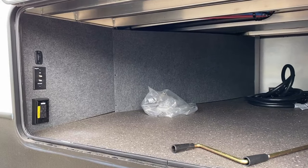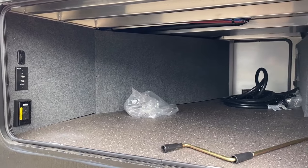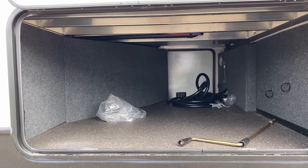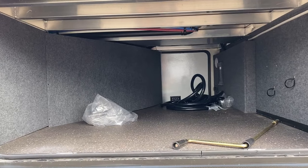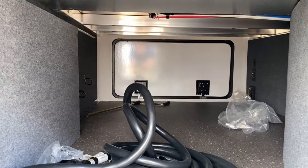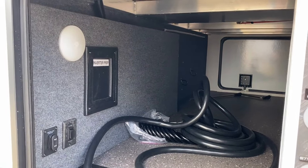These are also still inverter prepped. You see that yellow sticker on that outlet over there on the left? Any of the outlets, if you go back through the video, look for those. Sometimes they're hidden, like behind a TV. Those are all prepped and ready. If you want to add an inverter to the RV, you can run them off battery power. Which, if we teleport over here to the other side of that pass-through compartment, you can see where that is all located.